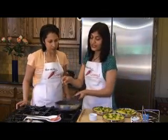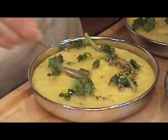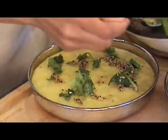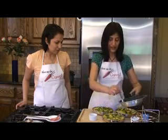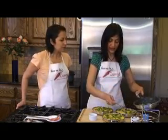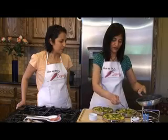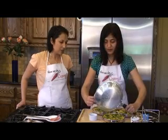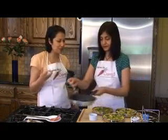With a spoon, we're going to take a little bit of this oil and drizzle it over the top. These are going to be cut into small pieces, so just make sure that all the places are covered. It doesn't have to be completely covered with oil, but at least every piece that's cut will have a little bit of this oil on it. Just allow them to get a little cooler before you cut them, because I don't think they'll cut really well if they're very, very hot.